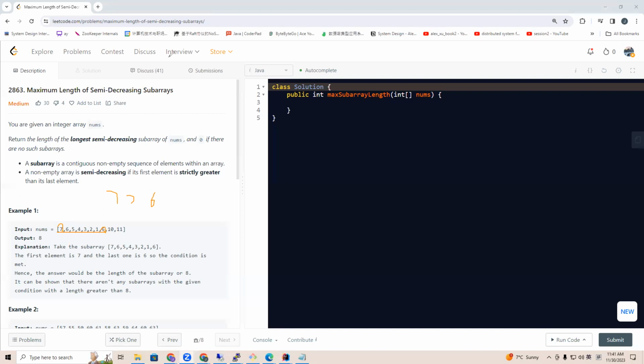So for this question, what we're thinking about is that possibly we can sort these numbers into descending order. For example, 11, 10, 7, 6, 5. There are two 6s here, right? 6, 5, 4, 3, 2, 1. So we know the index. If we sort, the index will be masked, right? So we need to sort with the index.